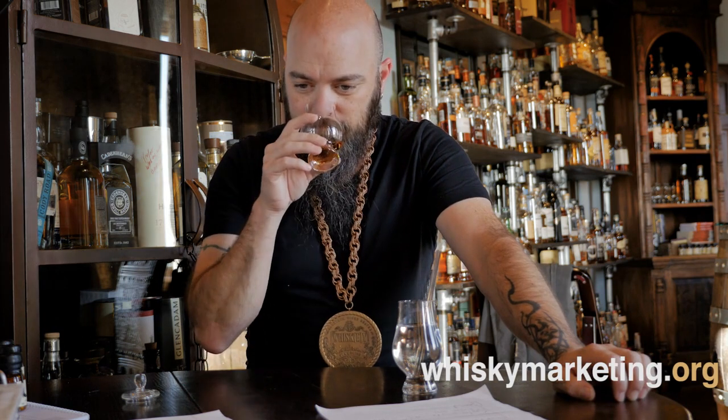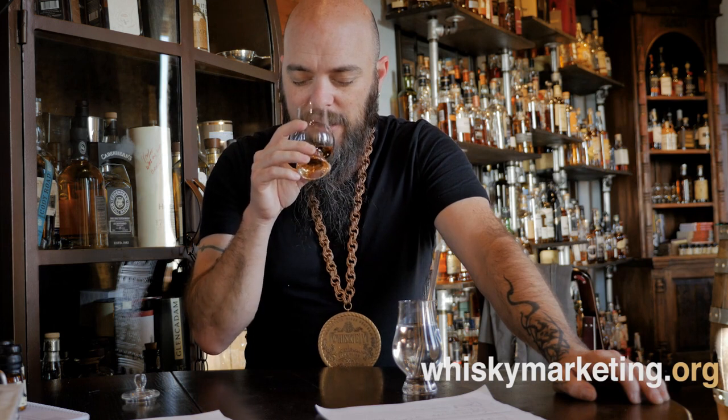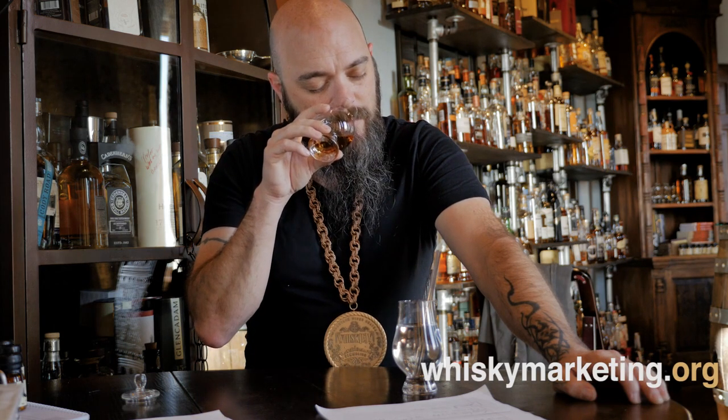Oh, okay. That was unexpected. So when I hear Speyside, I go looking for butterscotch. And the first thing I got in the nose, I feel like I need to clear my nose out, was not butterscotch. And that's surprising. That's probably why I like the younger Glenfarclas. I mean, it's in there. Yeah, interesting.